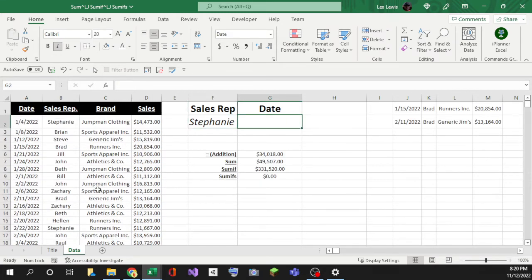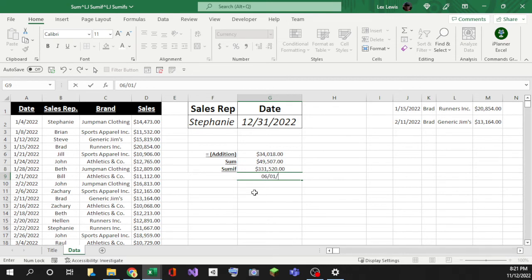throughout the year 2022? What we can do is in our formula, it's less than or equal to 12/31/2022. Right there. That is how much Stephanie has sold within the year or up until the date 12/31/2022. Now we can go even further. We can go, oh, well, how much did she sell up until the date June 1st, 2022?